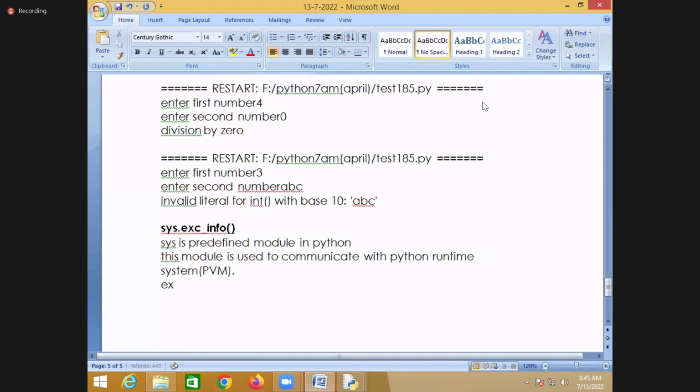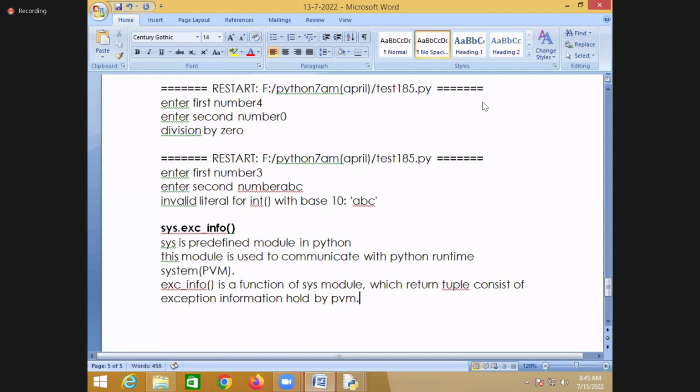So exc_info is a function of the sys module, which returns a tuple consisting of exception information held by which one?